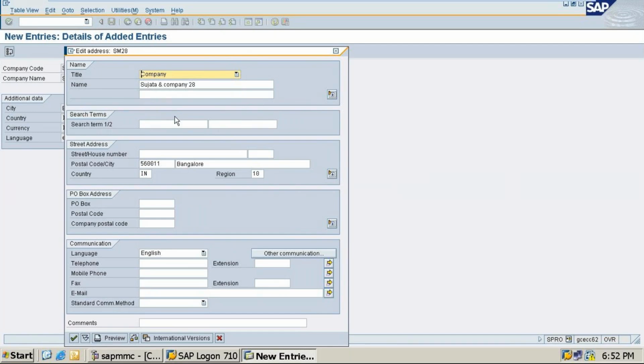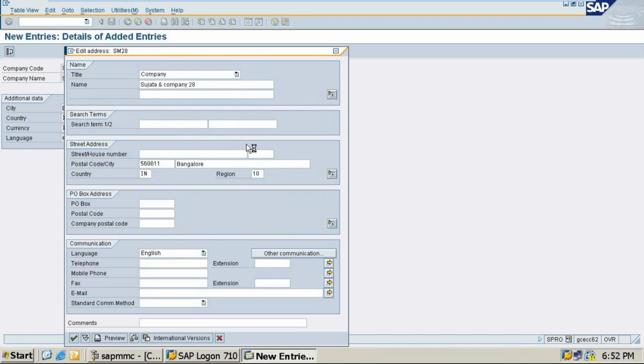You can skip this, but you have to give the postal code, city, country, and region. This is mandatory to fill. If you are using real time, you have to fill all these fields. Right now for learning, fill the basic details and click on continue, copy, enter.